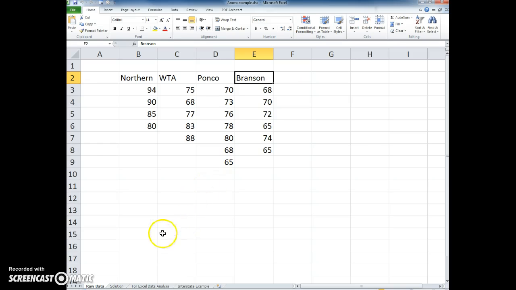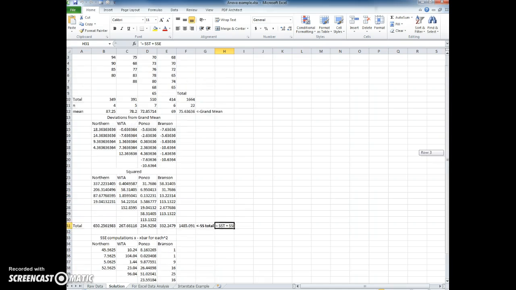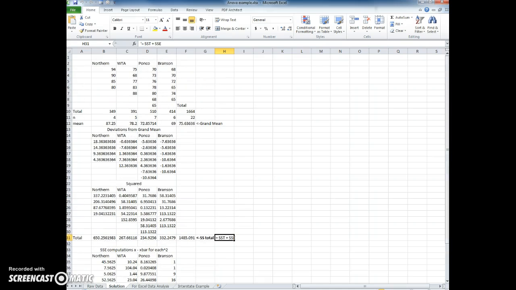Now, going through, if you look at the Solution tab here, you'll actually see how I computed this in Excel doing it longhand. So one of the first things we had to do was come up with a grand mean. So we had to total everything up and then divide it by the number within the sample, and then we came up with a mean. And I just use the average function to do that, and then the average of the average would be the grand mean. Then we had the deviations from the grand mean, as the book allows you to go through, and finally we're going to square that.